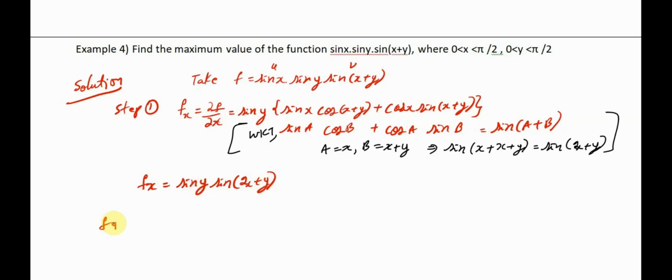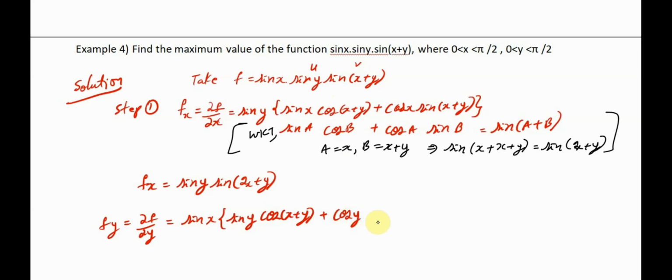Immediately I have to find now fy in first step only. So I'm going to differentiate this with respect to y, keeping x constant. Okay, I'll take out first sin x outside. So easily one can identify which is u and which is v. So let me take this as u and this is v. So I will keep first sin y as it is, and I will differentiate with respect to y. So it will become cos x plus y. Then this is plus. Now I'm going to differentiate here u. So it is sin y is u. Differentiation of sin y will be cos y, and then I will keep sin x plus y as it is.